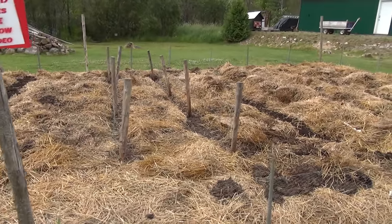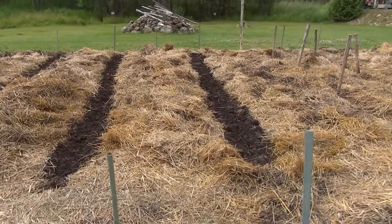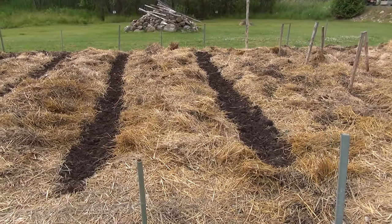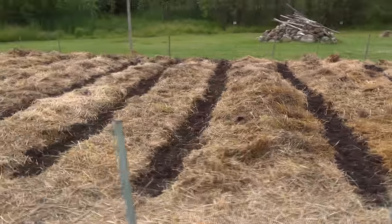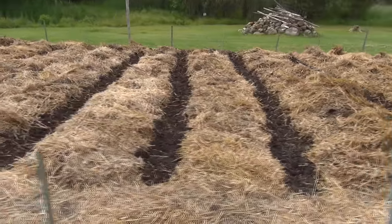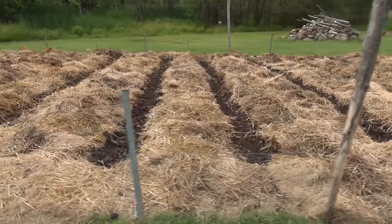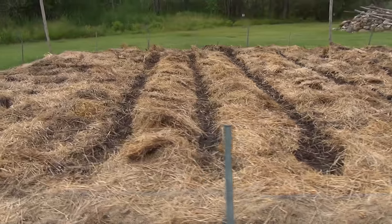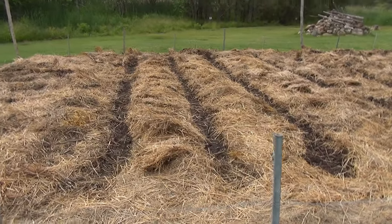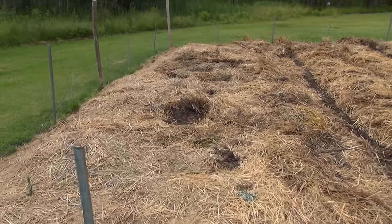To recap: I've got my snap peas — the green arrow snap peas — then two rows of parsnips. I had a little space hopping in there from being delirious in the heat yesterday, but I could have put three rows there. Then I've got three rows of yellow beans, then two rows of dragon carrots, then three rows of the velour bean, and then my two spots for the hybrid squash.